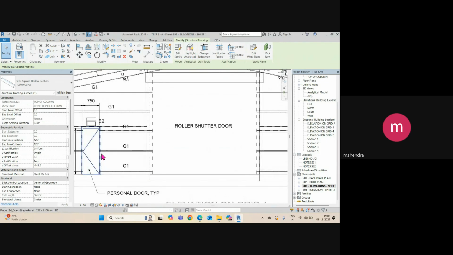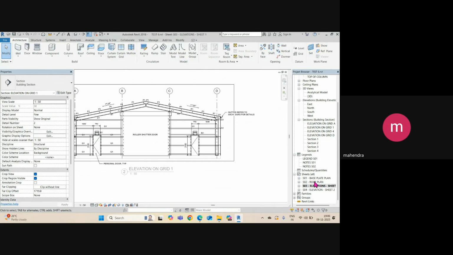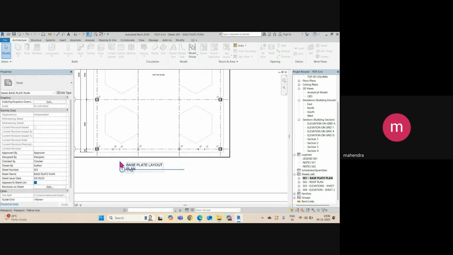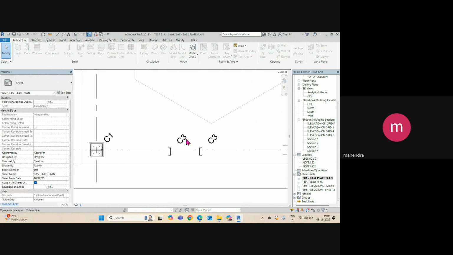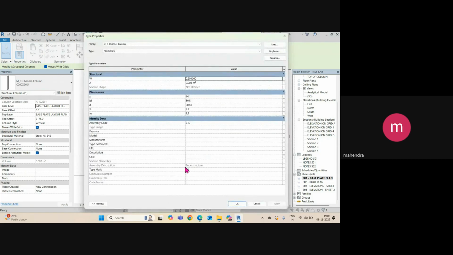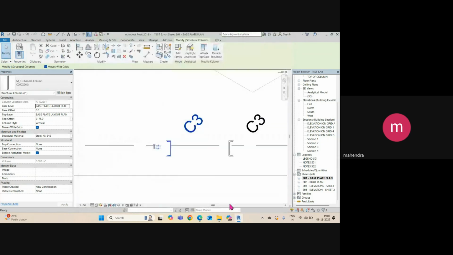If you go again to the base plan, we have C3 also. Click on that and go to edit type, and for C3 in description you can add column again, and type comments is steel schedule. So C3 is also our column.